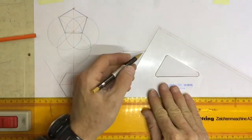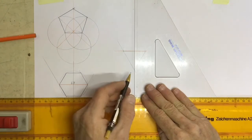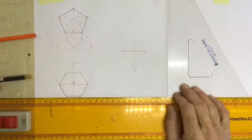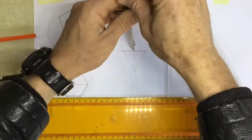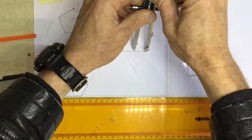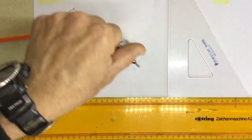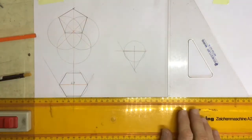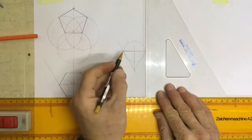I'm going to bisect that line. Once I've got that bisector, I now set my pair of compasses to, well, that would be 20, wouldn't it? And I can now draw a circle going around like that. Now, this needs a hexagon, which is 40 across the flat.